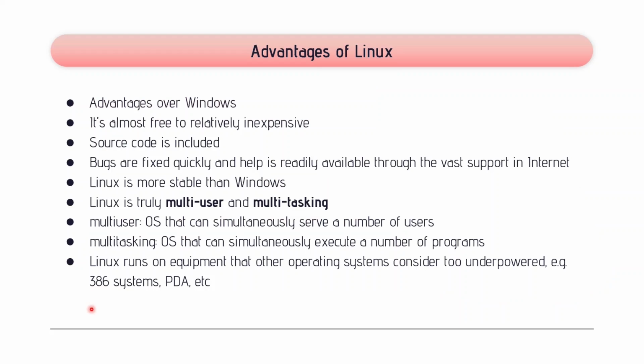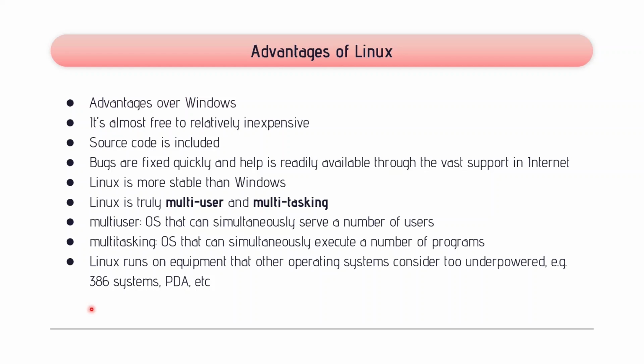There are certain advantages of Linux over Windows. First and foremost, it is almost free to use. If you are going to use Windows, you have to pay some sort of license fee, or you can say you have to buy the operating system. However, in case of Linux, you can just download it and use it. Source code is included. You can go through the code of Linux and you can modify it and you can use it as well. Bugs are fixed quickly and help is readily available thanks to the vast support on the internet.